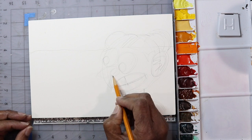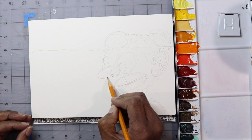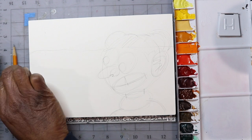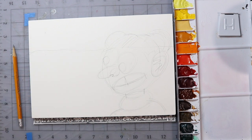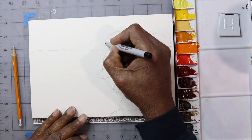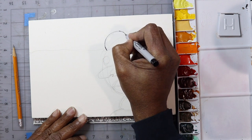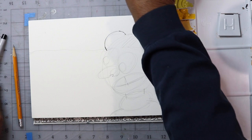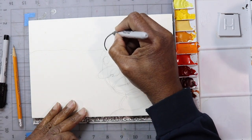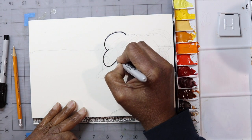So now the nose, we'll give it a little nostril in the nose, and the nose comes out like that. So now to make it come out a little bit better so you could see it, I'm going to use my marker and draw an outline. In fact, I'm going to use a big marker. Make an outline of this, an outline here. There's that big circle we made.